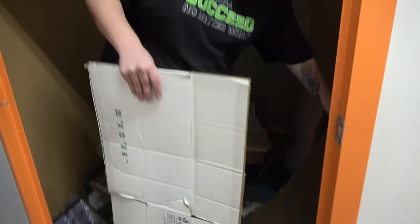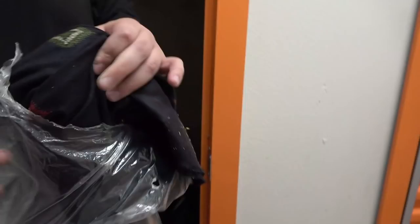Let's see. We got cardboard and we got more cardboard. Yeah. That's my favorite. But at least it's recyclable and it's free. What do you think? Ooh. What kind of shirt is this? Whatever that is, I don't want it. I do. It looks fancy. It is. Where's the tag? What is this? A scarf? That's a scarf, not a tablecloth or something.